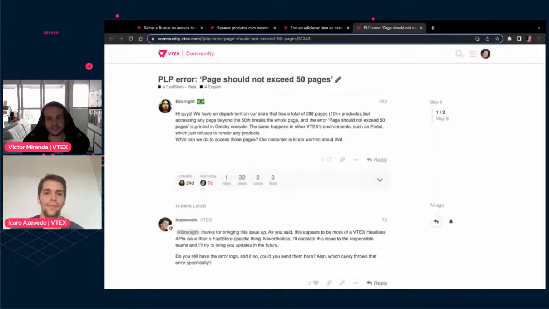I think it's good to always point out these differences, because there are different layers here, right? FastStore is kind of the highest level, and then these things are way below. So it's just good to have this separation. Not everything will be, oh, this just doesn't work on FastStore. Sometimes it's more like it depends on something else, and so on, right?